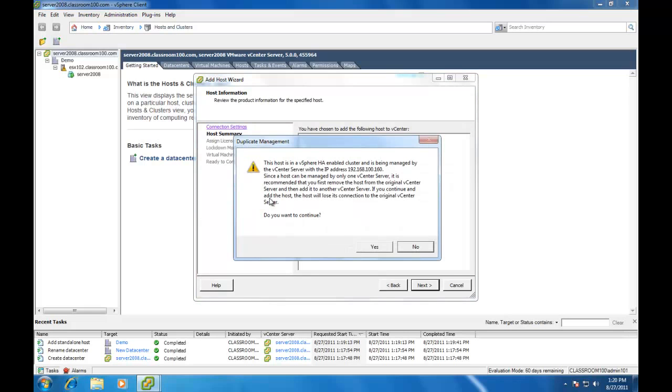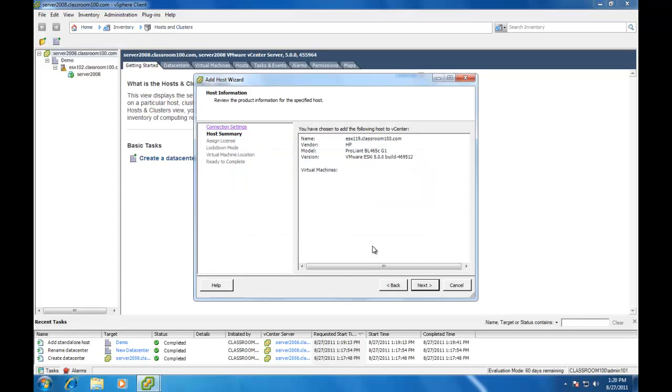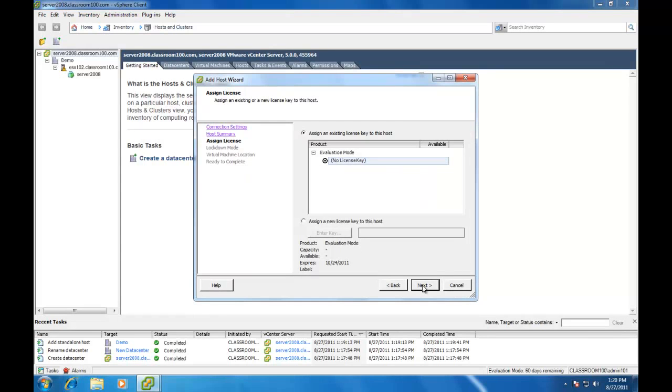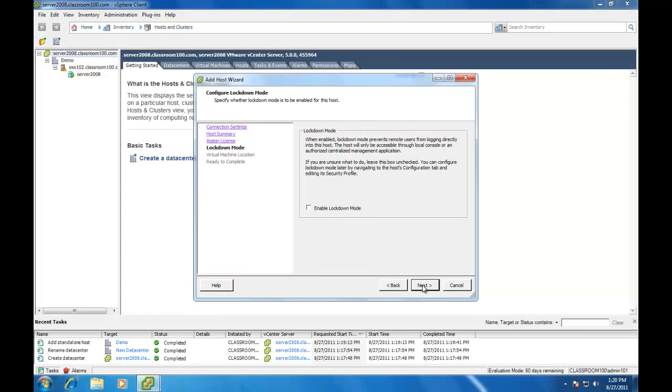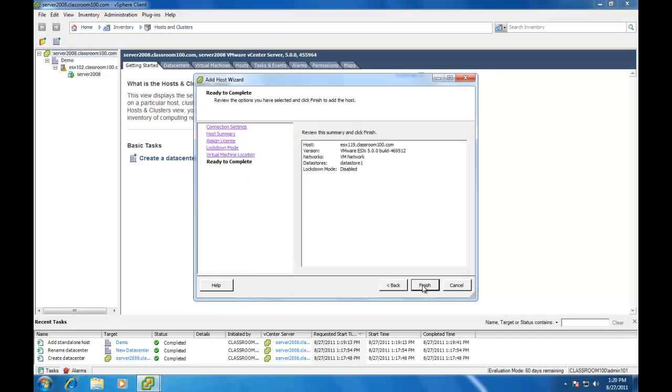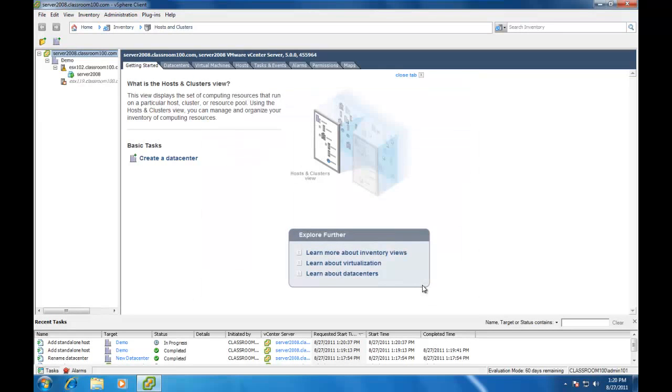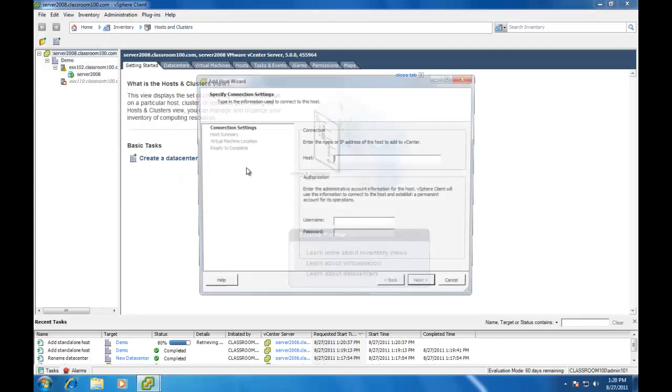This ESX server is already being managed by another vCenter server, so it's asking me if I'd like to continue. I'm going to say yes. There are no virtual machines running on this host. It's also in evaluation mode. And I think I'll add a third ESX host.